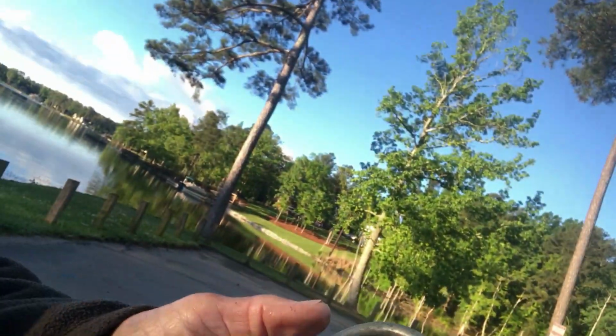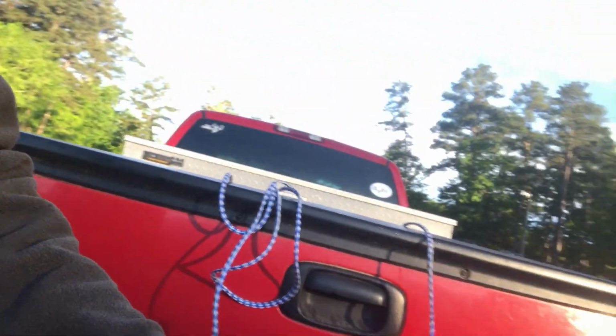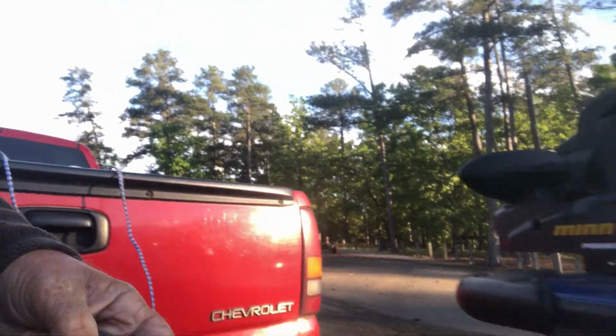And then what I'll do is I'll hook the other end. Bear with me. Hey, we're gonna get it. The other end, I got a little clip-on cleat, a little loop that clips on the boat. We're gonna go up under here. Click it off.